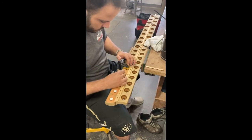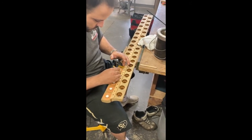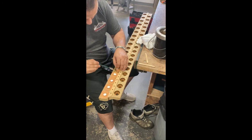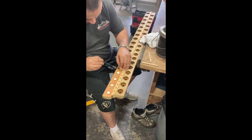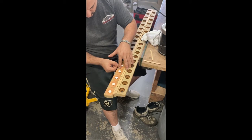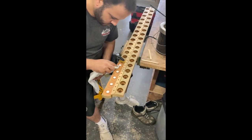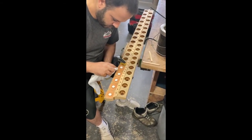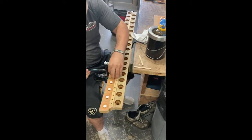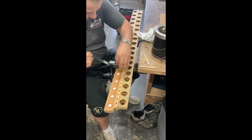Here's Stefan working on re-leathering pouch boards. This is a Skinner Pittman chest. Skinner developed the Pittman chest, and it's essentially the same design as when it was built in 1920. Skinner was very innovative in coming up with quick, responsive, reliable wind chest actions. Stefan has taken this pouch board, sanded all the old pouches off, and is gluing new pouches onto it. There is one pouch per pipe, so in a Skinner organ with 2,000 pipes, re-leathering the pouches on all the wind chests is a big job.